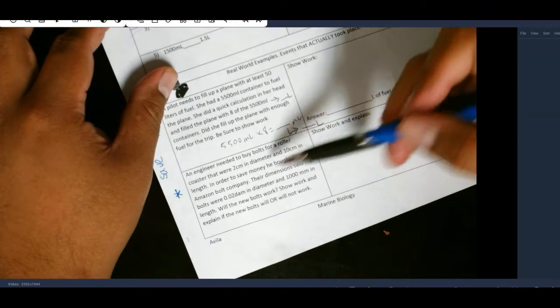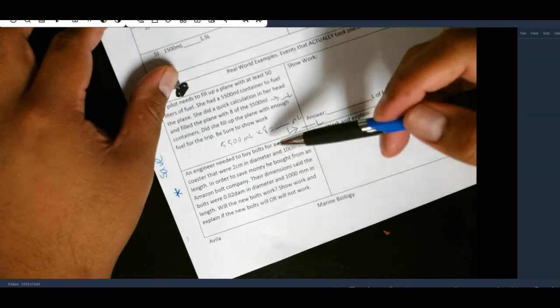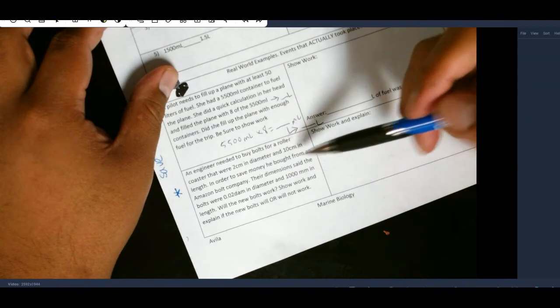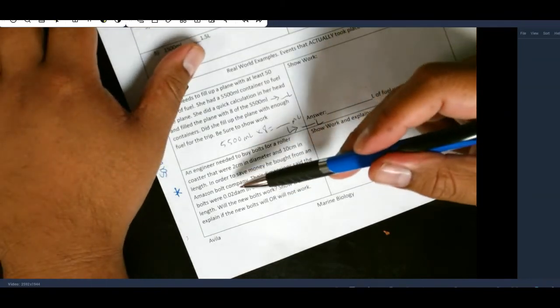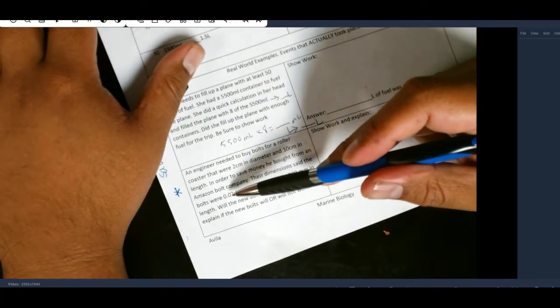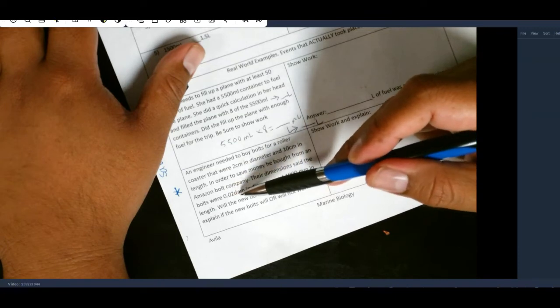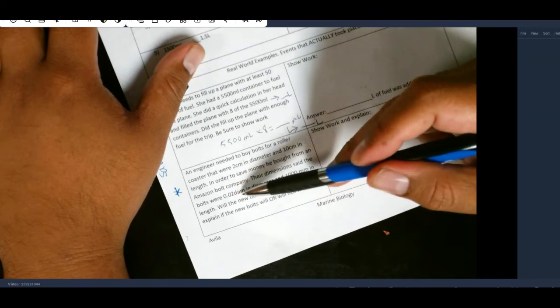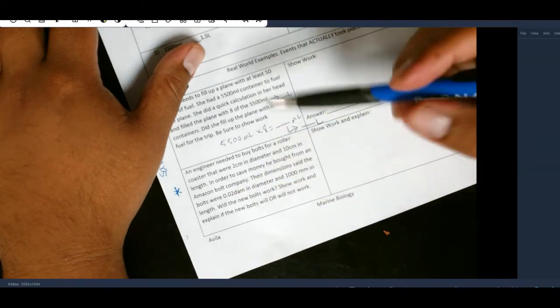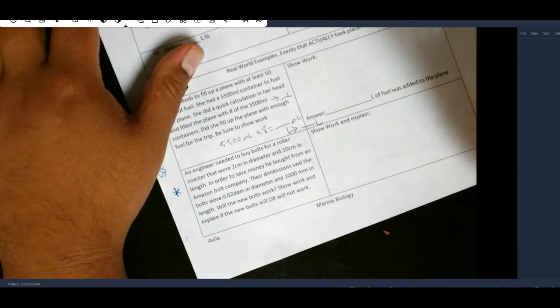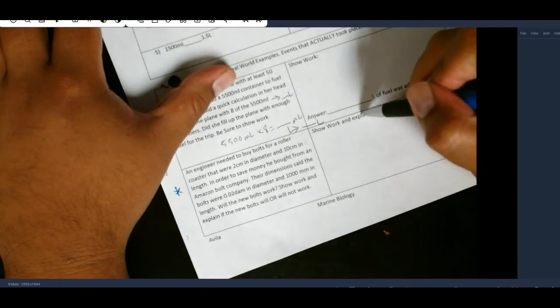Down over here, similar, an engineer buys some stuff on Amazon. He needs it to be 2 centimeters in diameter and 10 centimeters in length, but he orders it from an Amazon bolt company, which is in a different unit. So the dimensions say that the bolt is 0.02 decameters, because it's DAM, in diameter, and 1,000 millimeters in length. Will the new bolts work? Look, I'm going to save you the trouble. They're not going to work. But why? So make sure you explain why.